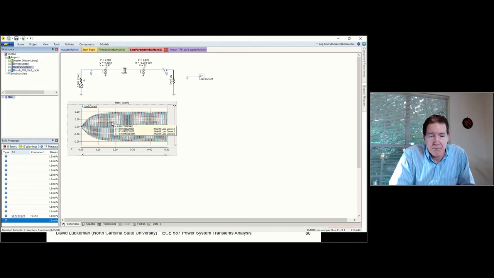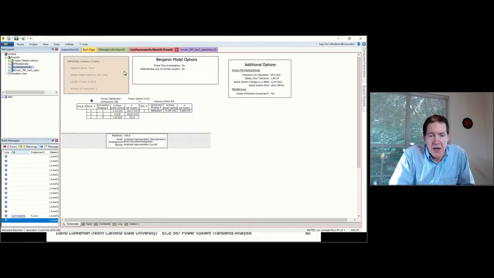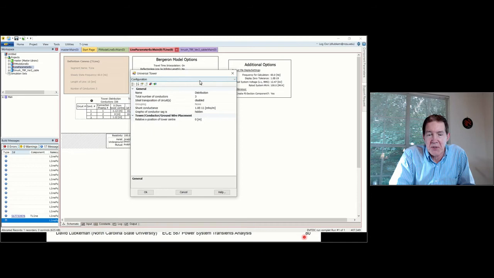because this is actually modeling the traveling waves going back and forth on the line for the high-speed events. But anyway, if you're going to left click on this, you could see all these different screens that you need, and again, you kind of have to drag and drop the right screens from the model library. So it's a little bit of a pain, as it's sort of unconventional.